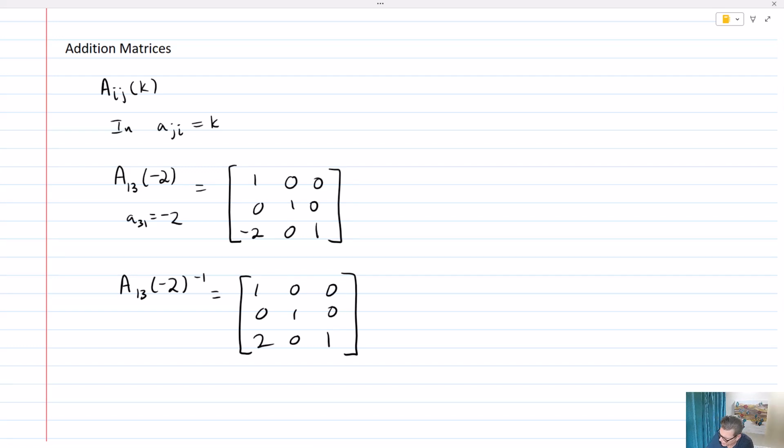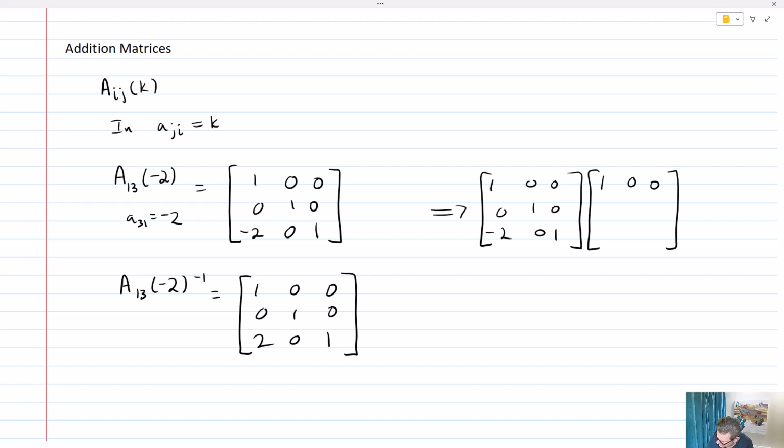So let's actually look at that. Let's take those two matrices and we'll multiply them together, and you're going to see why. It's actually kind of cool when we multiply them. We got 1, 0, 0, 0, 1, 0, negative 2, 0, 1. And we could actually right multiply or left multiply. It doesn't really matter. We got 1, 0, 0, 0, 1, 0, 2, 0, 1. And when we go in and we multiply, here's what we're going to get.